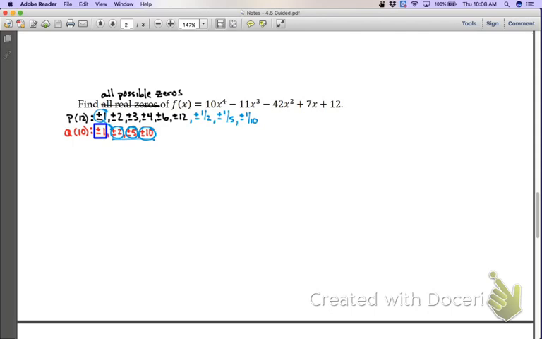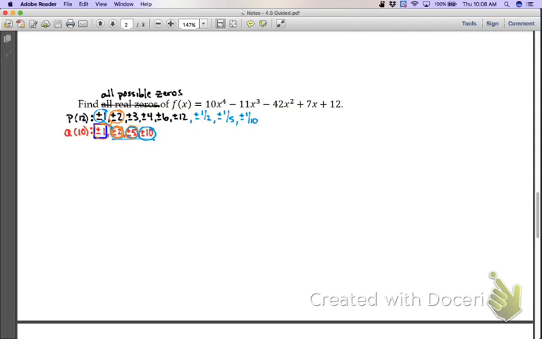Now I'm going to do the same thing, but I'm going to do it with the 2. I'm going to take 2 and divide it by every single value down here. We already did 2 divided by 1. We already have 2 in my list. If I take 2 divided by 2, do I need to rewrite 1? No, why not? Because it's already there. It's already written in black.